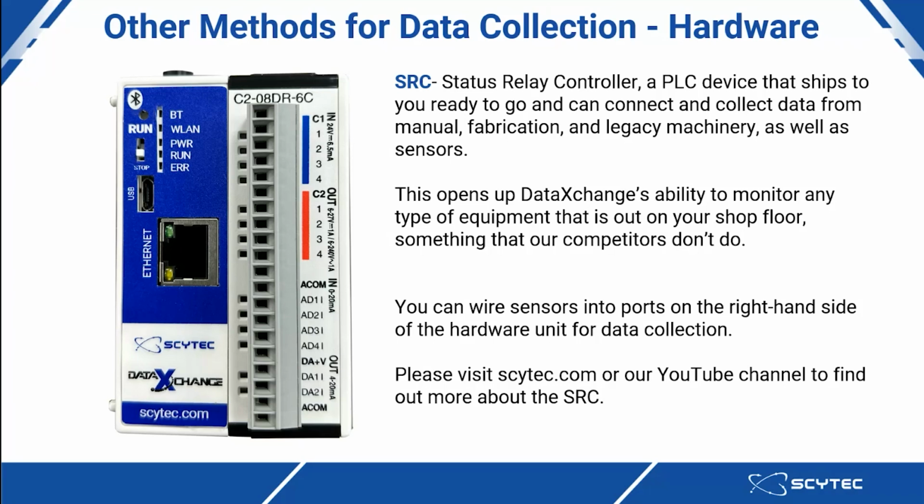And if you look over at the image on the left-hand side of the screen, this is what the SRC looks like. And it also has the ability to collect information over Ethernet, both wired and wirelessly. And if you look at those open ports on the right-hand side of the unit, that is where you can tie in your sensors into one of those open ports and monitor things, as I said, such as manual equipment, older legacy machinery, fabrication equipment, as well as machine sensors.